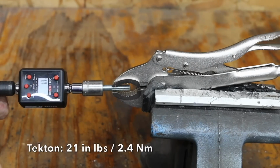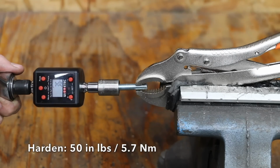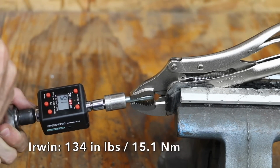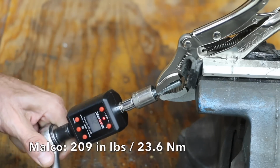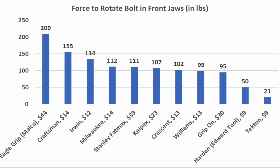The locking pliers then competed to see which brand offers the best front teeth gripping strength. I once again tightened the adjustment screw to 120 inch-pounds. Most of the brands did a great job, averaging just over 100 inch-pounds, which is actually pretty good when all things are considered. However, the Eagle Grips applied the death grip on the bolt and finally lost traction at 209 inch-pounds, or 25% more torque than the second place finisher.